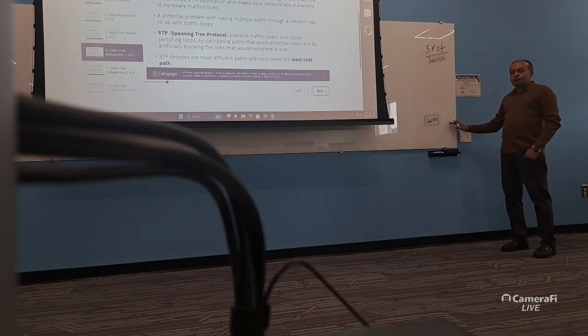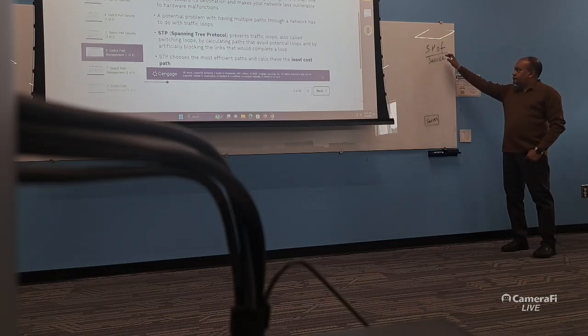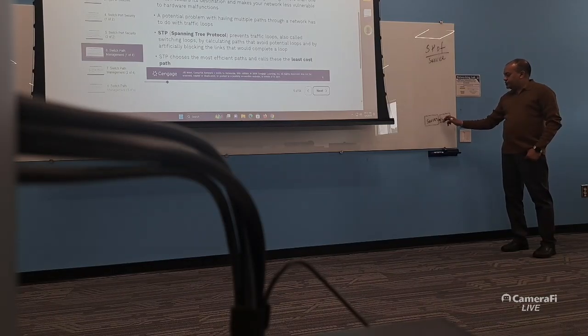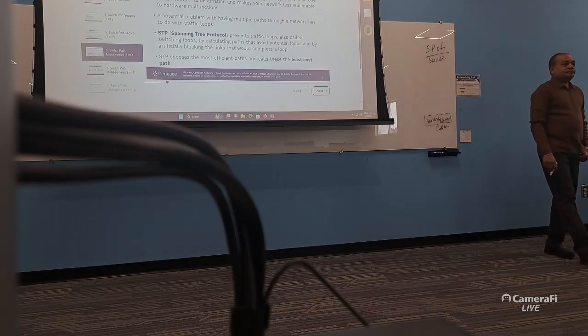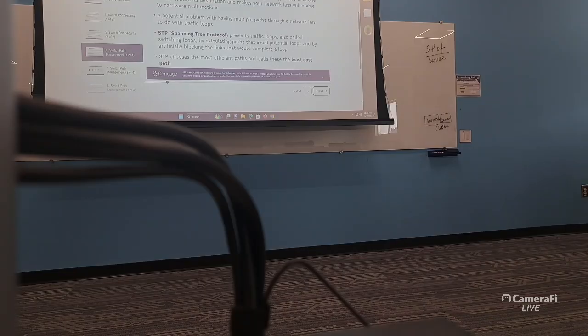So to protect the server from becoming a single point of failure, you use two servers connected to each other, making something called a cluster.